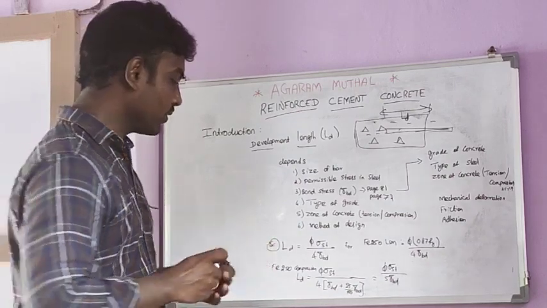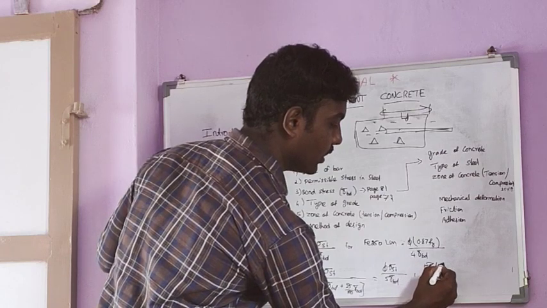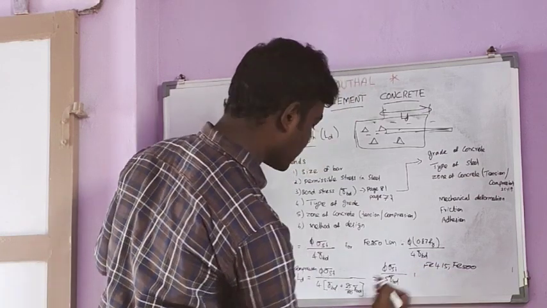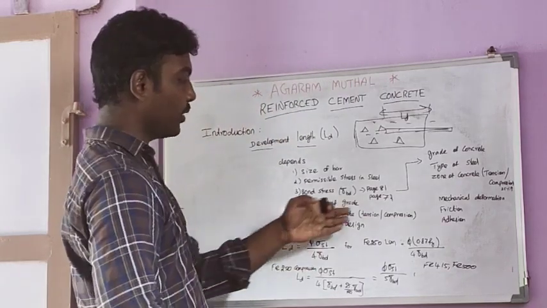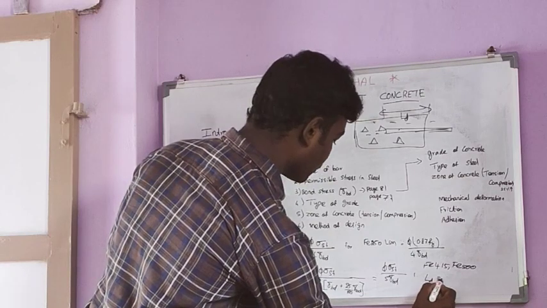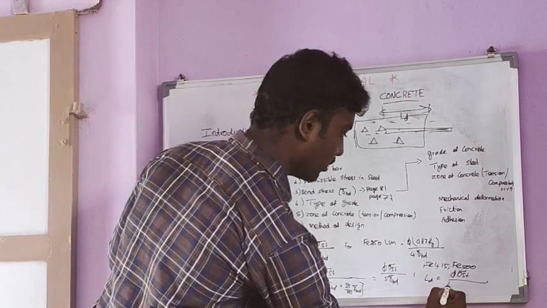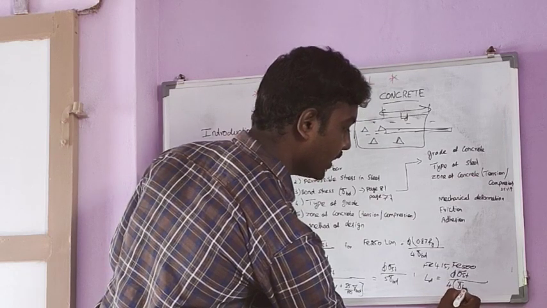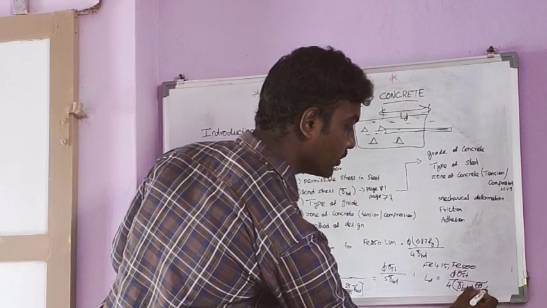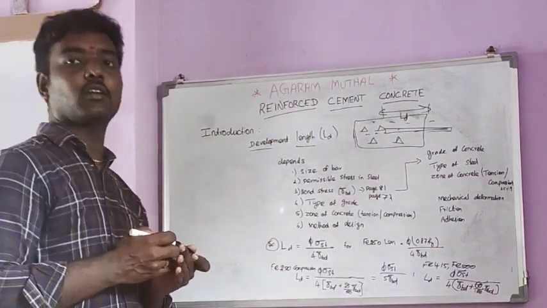bd. Whereas in the same cases, if you are using Fe 415 grade steel or Fe 500 grade steel, our expression changes, as the bond strength becomes 60% higher. Our expression becomes phi into sigma st divided by 4 into tau bd plus 60% higher. So with the addition of 60% of bond strength, the expression will be like that.